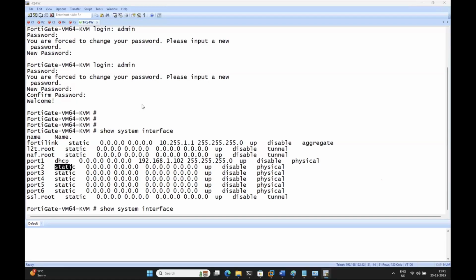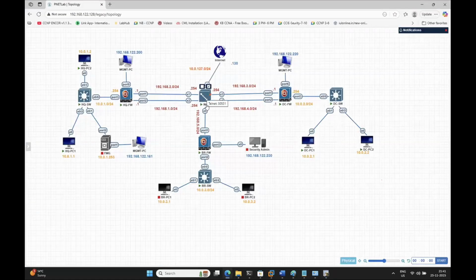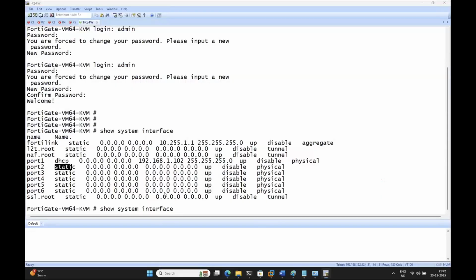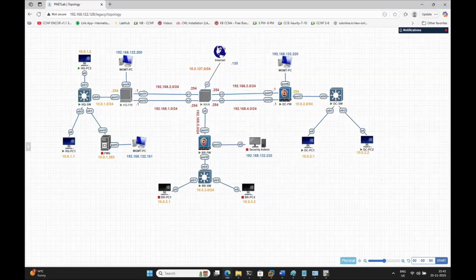Why? Because port 1 in our design is connected with this WAN device. I don't know if this WAN device is really going to give you an IP. Do you think any internet provider is going to give you an IP? No, not at all, until you purchase an IP, correct? If you purchase an IP, then you will assign that manually, isn't it? Yes. So this was my job, to explain to you about port 1. Port 1 is deployed as the management port. Is that fine? Let's go ahead and start the configuration.